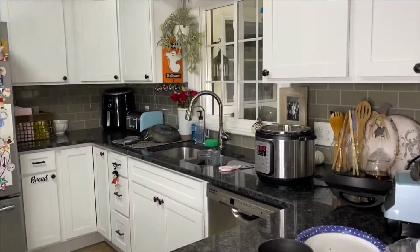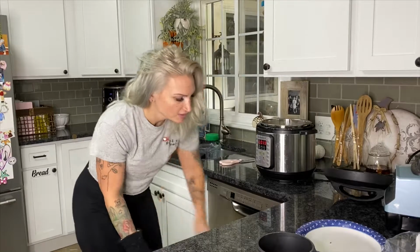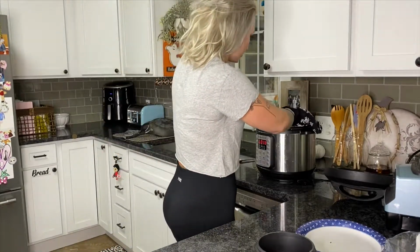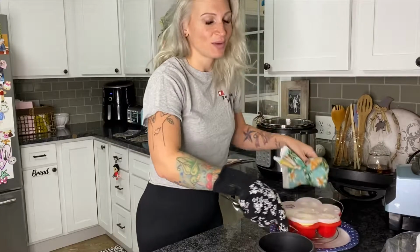Hold please. Well, unfortunately I lost my assistant. He is playing with his brother and sister, but that's okay. I'm just gonna pull the trivet out. He's like afraid to try them, I think. I think that's why.